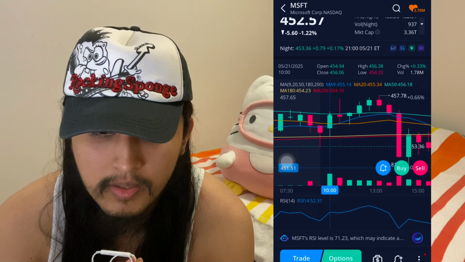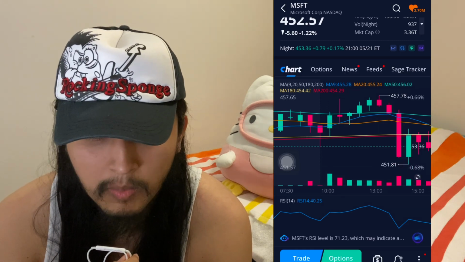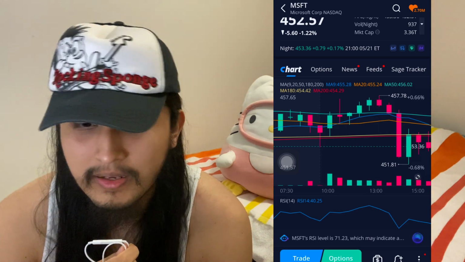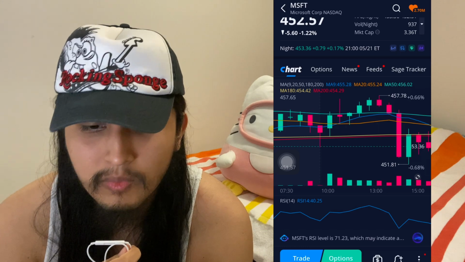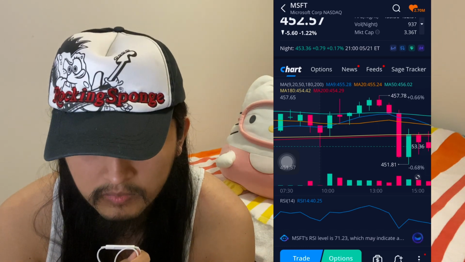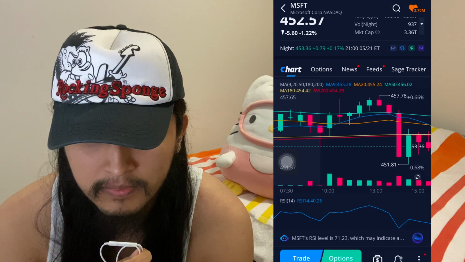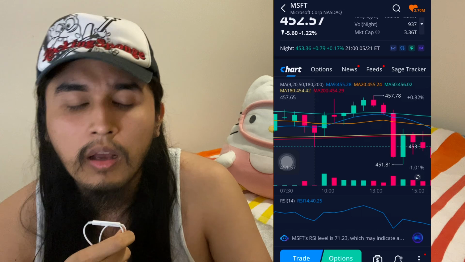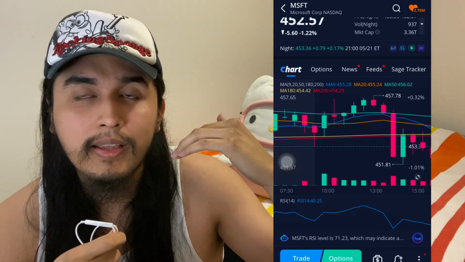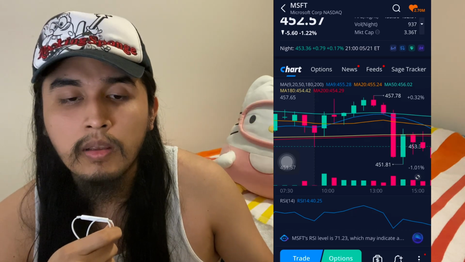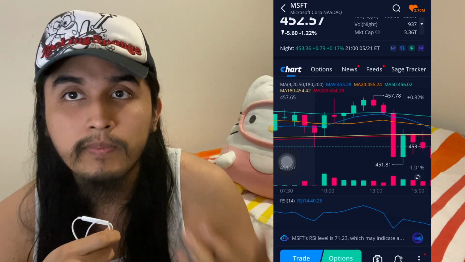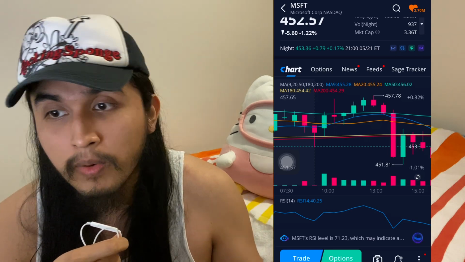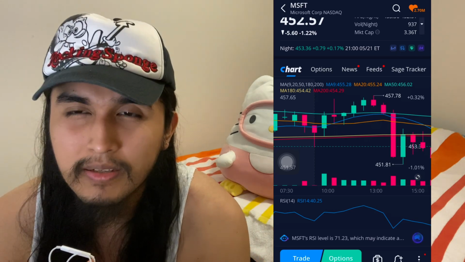Then what you can do is aim for your exit position. So your exit position could be, I'll sell out the position once it approaches the 9-day moving average, or once it approaches the 20-day moving average, or once it lands on the 50-day moving average. So basically, try your best to aim for your entry points and your exit points. That way, when it's time, you know where to execute, and you're not panicking on where to enter or where to sell out. And that's basically the gist of it.